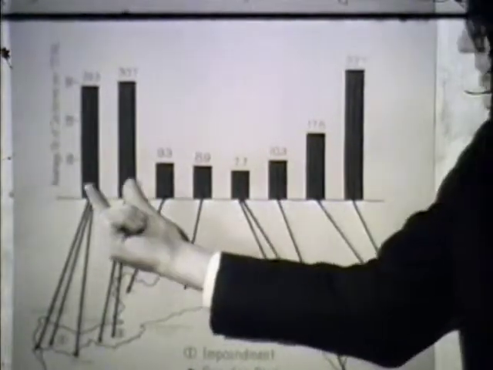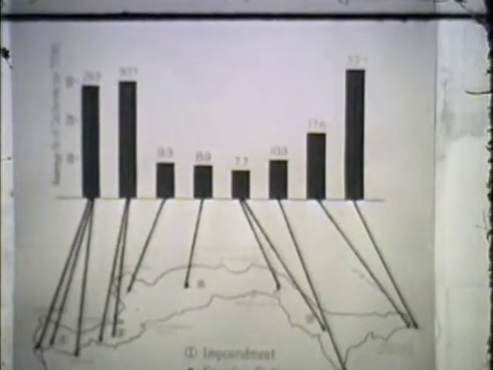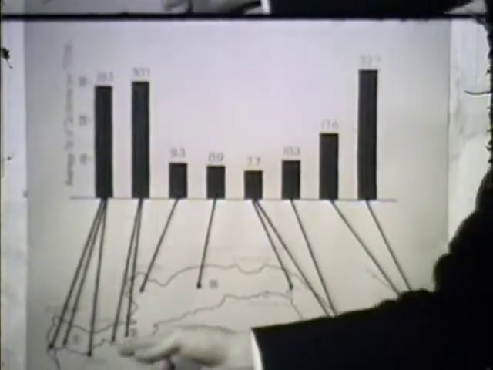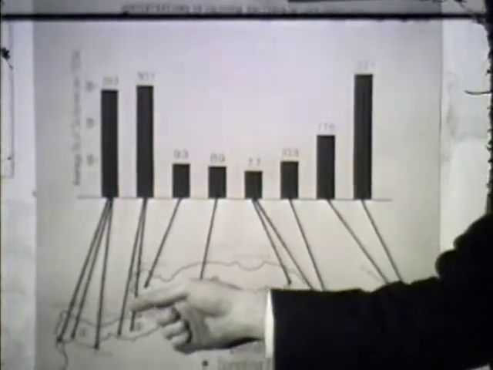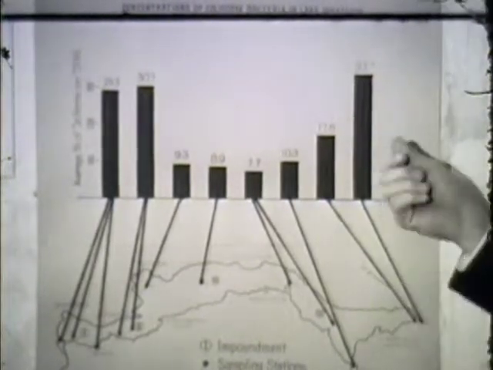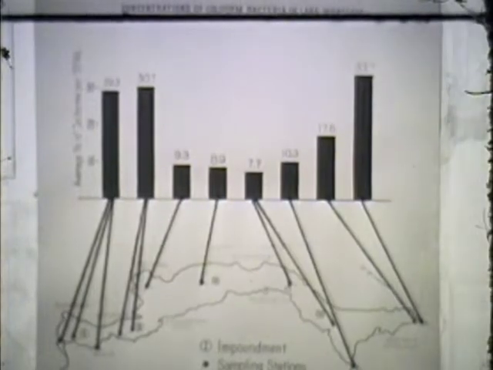Now, the high concentration here, these two bars, is explainable, certainly, on the basis of the large number of people that live around this part of the lake. This is just the sort of thing that you would expect. The high concentration here at the inlet we have traced to pollution by cattle, largely. So this is perhaps somewhat misleading.